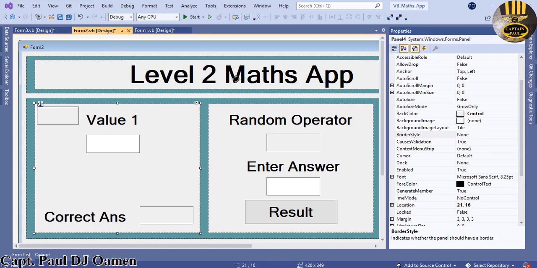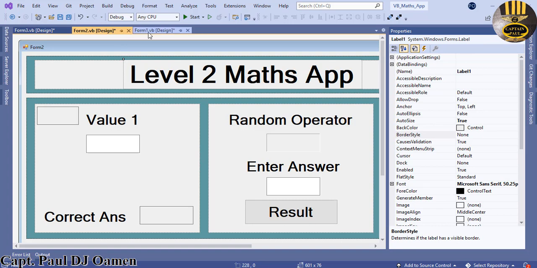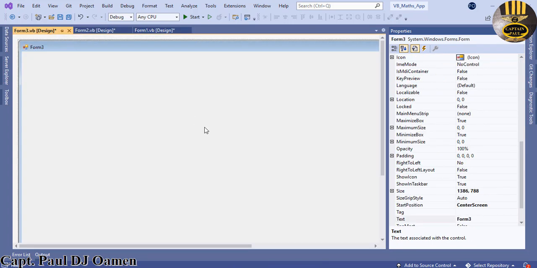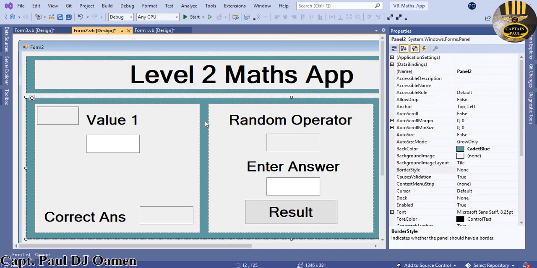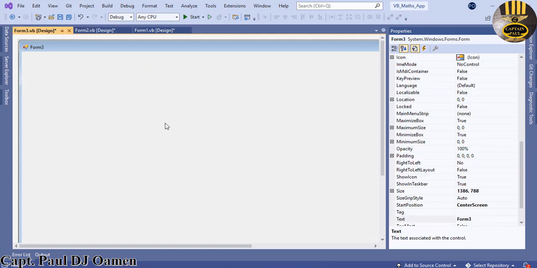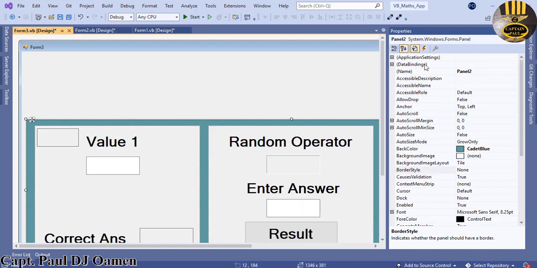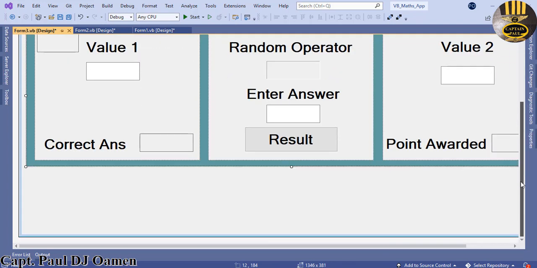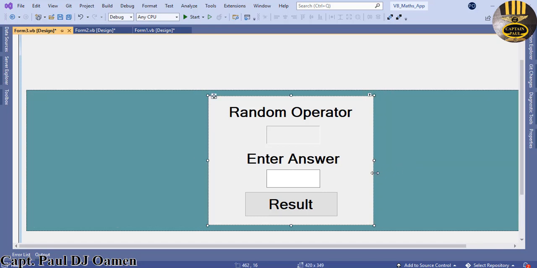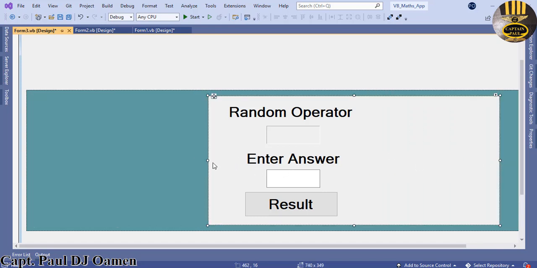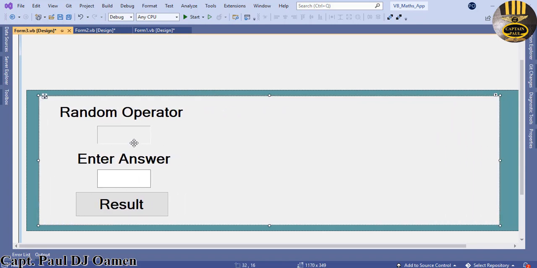Alright, so for form number 3, let me copy this, and I'm going to come in here to form number 3. Copy everything in there and delete what we don't need. Come in here, just paste that in here, dead center. And minimize this. Okay, that's fine. Let's delete what we don't need. Delete, delete. Bring this all the way, and get rid of every other thing.